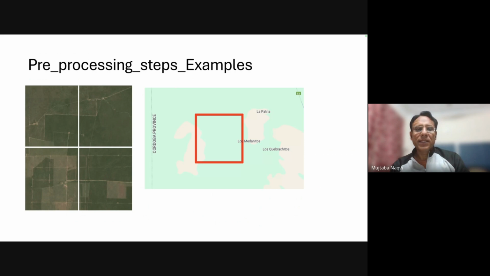So our pre-processing steps, next 2 slides, I will briefly comment on the results which we did. One is the tiling of the images. The example is given here that if the user chooses some large image, we can tile that image and we can process it in parallel for effective pre-processing, applying all the steps I mentioned in my previous slide. Next slide.